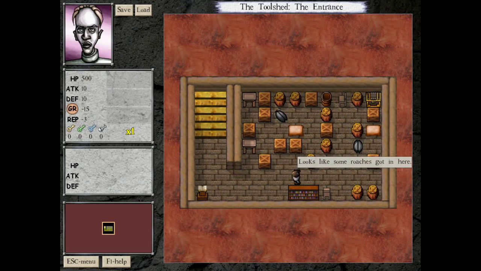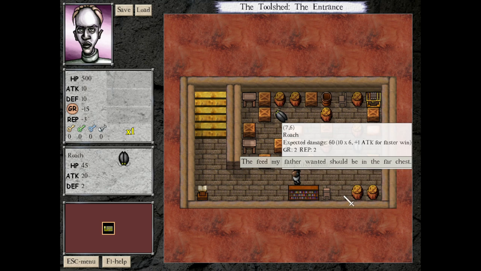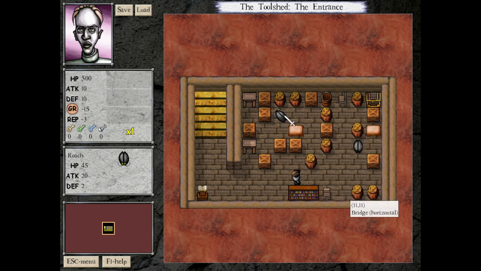Now, this is why you might want to attack these roaches, because this is four Greckles. And roaches, honestly, are the cheapest Greckles you're going to get in the hole. This is four Greckles that you lose access to if you don't kill these roaches right now. I'm interested to see if an optimizer is going to be able to make that beneficial.